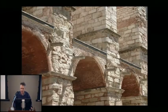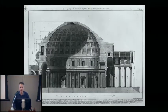So the Romans made this wonderful discovery that you could have a similar span, or maybe bigger, by using little units of masonry. You could use bricks or stones or rubble or anything. And as long as you stacked them in a way so that it was arched, and that arch stayed in compression, then it would be very stable and easy to work with. So my sense is that concrete construction really grows out of the logic of unit masonry construction.